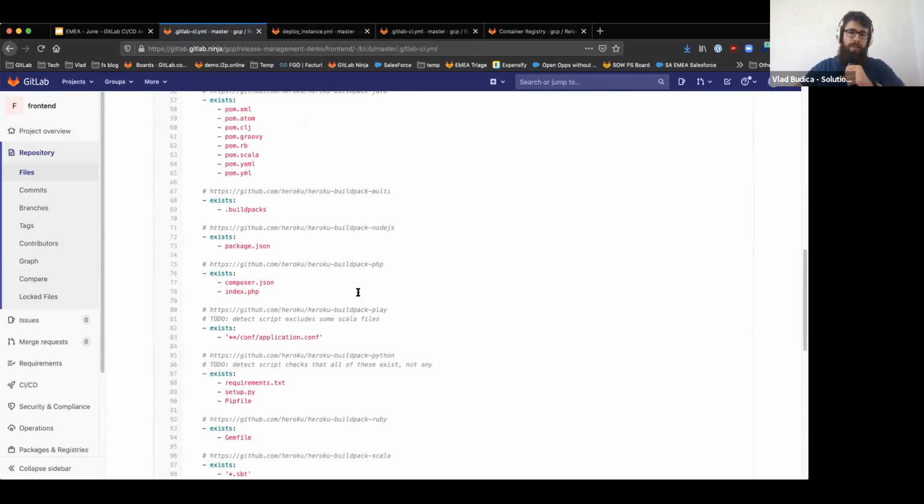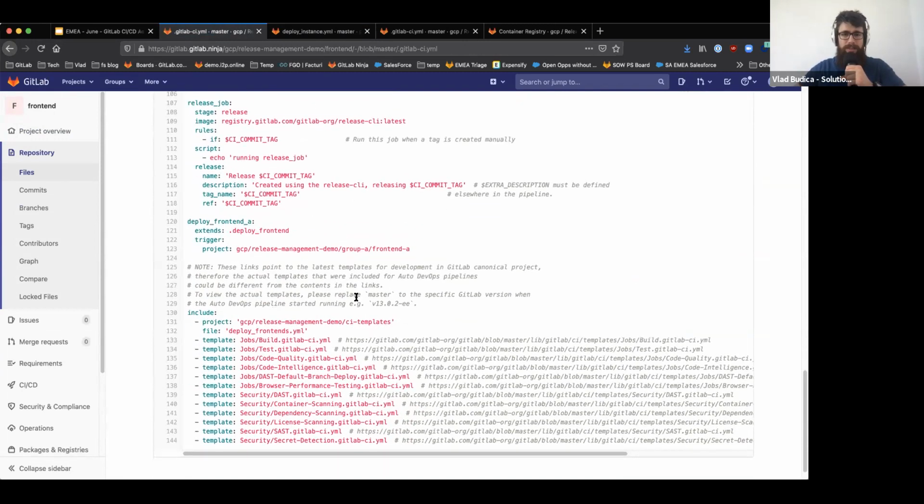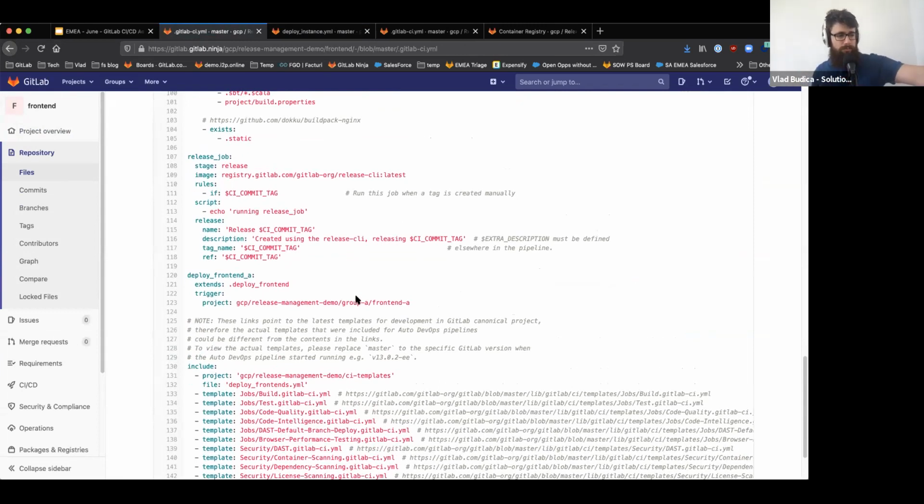Let's say you want to decide on the fly whether to deploy front-end A or some of the others. You can do that through variables, and you can have rules over here and rules in the template itself.